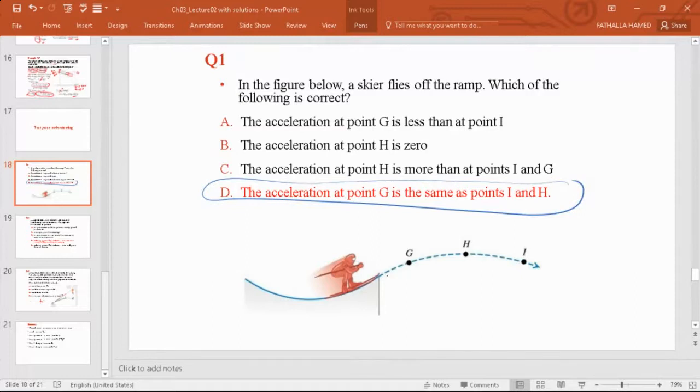Now, it is a free fall. As soon as you leave this point, that's it. You're no longer in control. Your ax is equal to 0, and your ay is equal to minus g, which is minus 9.8 meters per second squared. So it doesn't matter. Your g is going to be the same, but you can say that the y component of your velocity at the highest point could be 0. But the acceleration is the same, so you have to be careful when you ask a question like this.